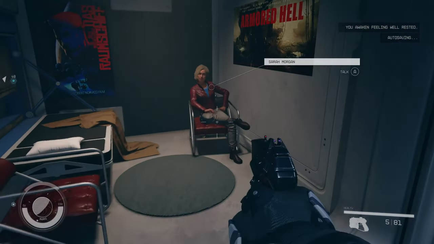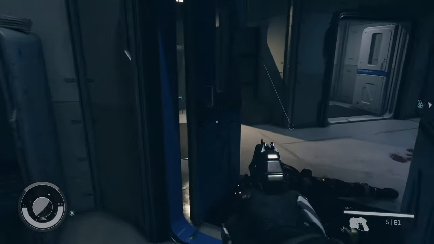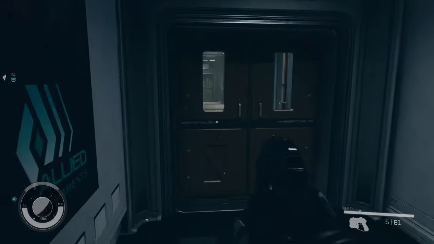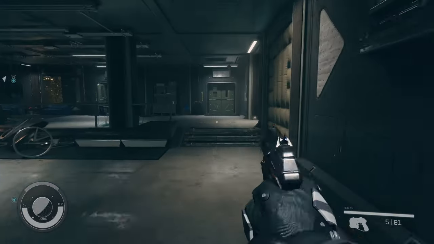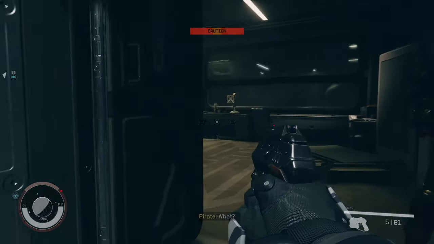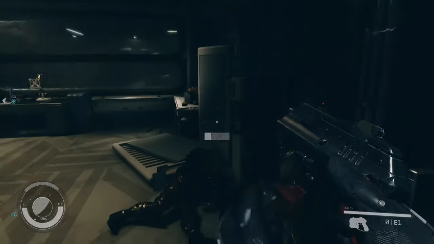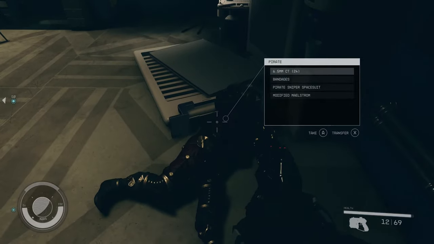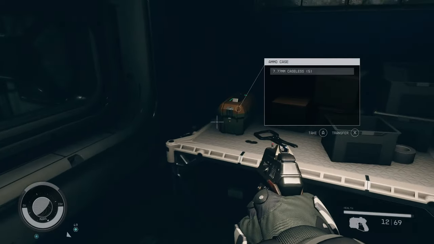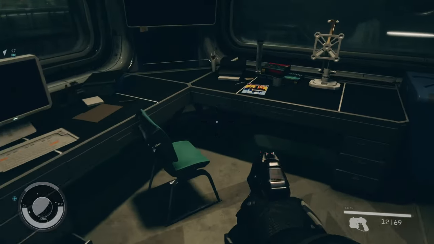Yeah, Sarah comes to you. Standing there watching over me, you're a bit creepy. We're out of here. We need to go and pick up our loot. Got the food. There's a magazine here, isn't there? Yes.